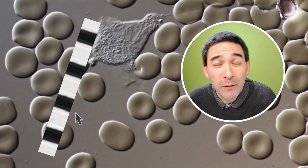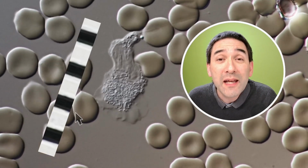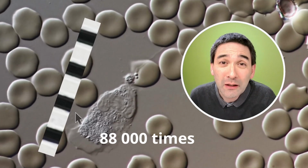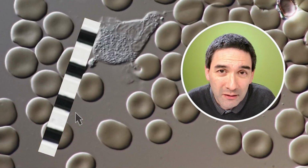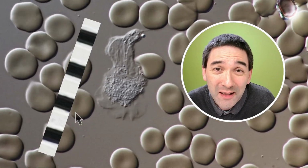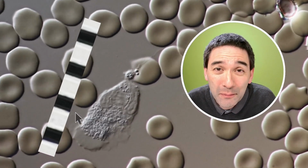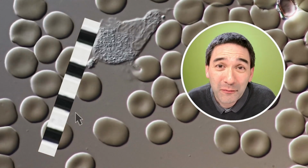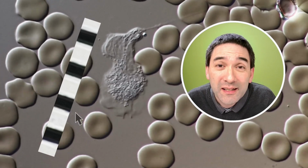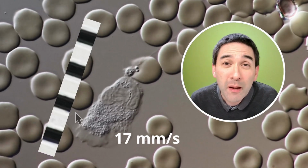If you divide my size, 1.76 meters, by the 20 micrometers, you're going to get a value of approximately 88,000 times. So this means I'm 88,000 times taller than this little white blood cell. Then all I have to do is multiply this 88,000 times by the 0.2 micrometers per second. I'm scaling up the velocity of this white blood cell, and I get a value of approximately 17 millimeters per second.